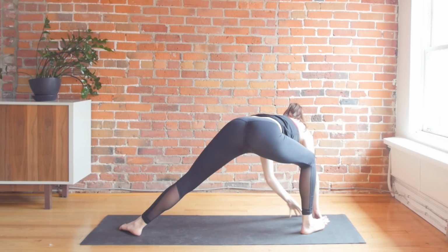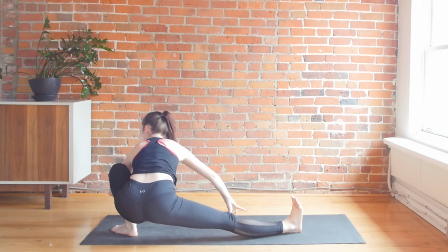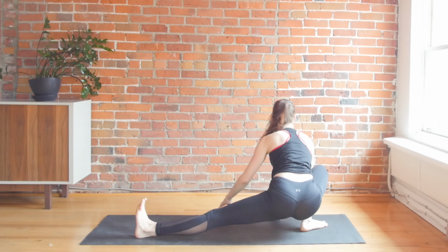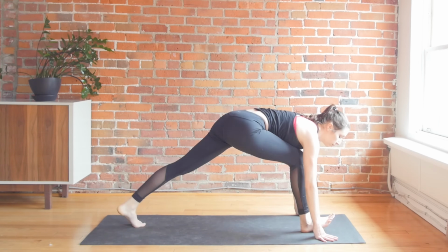So walk your palms all the way to the back of your mat, bend into your left knee, right leg is straight and sink down. Try to push your left knee open a little more. Switch sides. And pivot so you're facing the top of your mat again.